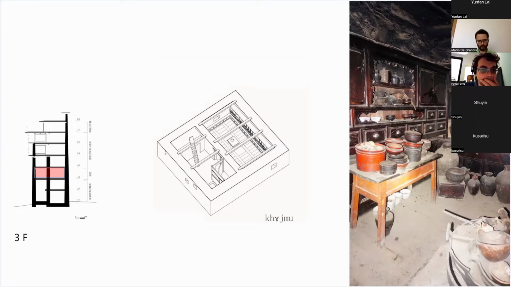You can see inside they keep a lot of things that are the most precious to them. And in the middle of this room is an old open fire space at the center. Also behind this main room, there is a small room in the east area connected to this kitchen. It's a storeroom for storing zangba wine and other precious foods. It's behind the ladder you can see in the middle images.